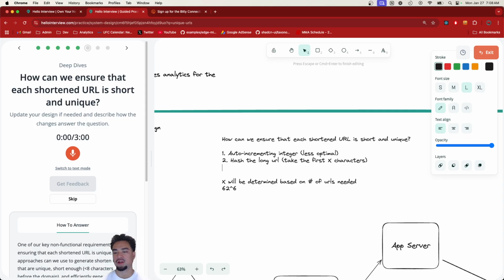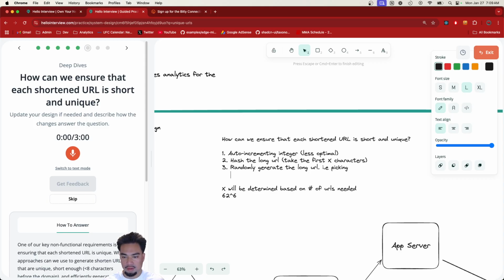So I think we could hash the long URL, or literally just randomly generate the short URL, i.e. picking random characters from 0 to 9, A to Z.